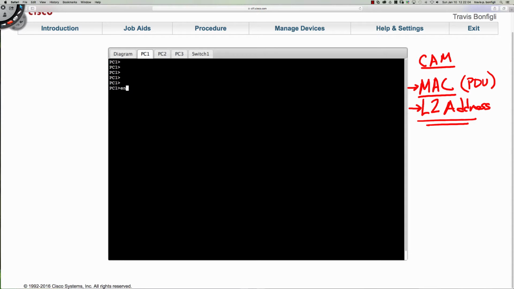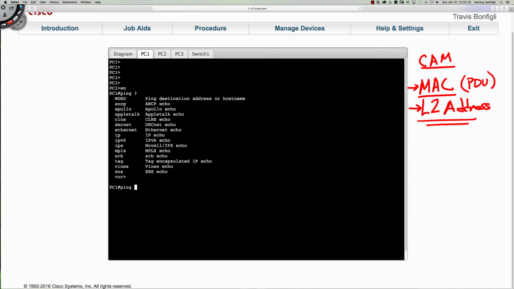It wants us to run an extended ping. So we're going to go from user exec to privilege exec, and we just use the en or enable command to get into privilege exec mode. Now let's type in the ping command. If I were to type in ping and then put in an IP address, I could certainly do that. If we want to get into the extended ping, notice that when we type in ping, I can also enter a carriage return, which is simply hitting the enter key. Now this puts me into an extended ping.